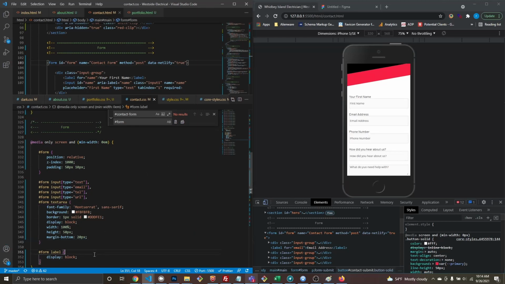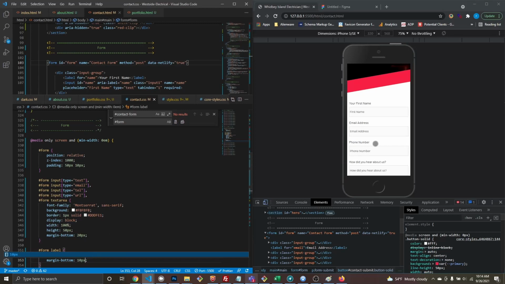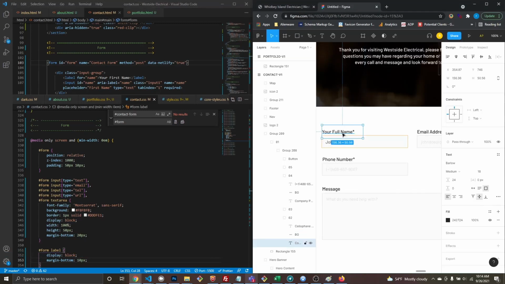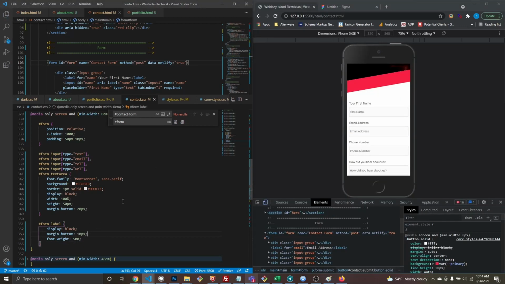And then the label, have their little margin bottoms on them. Or is that medium? I think medium's 5. There it is. Okay.